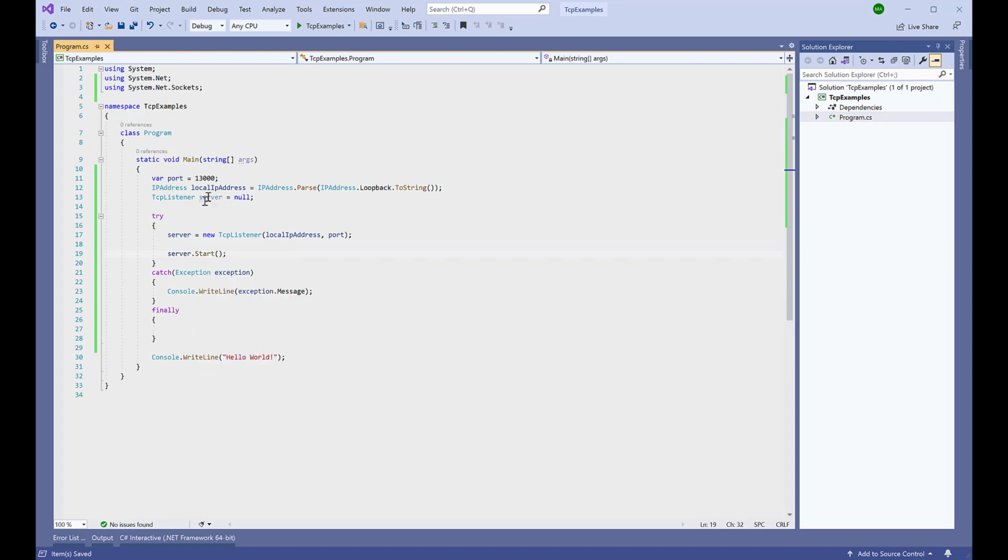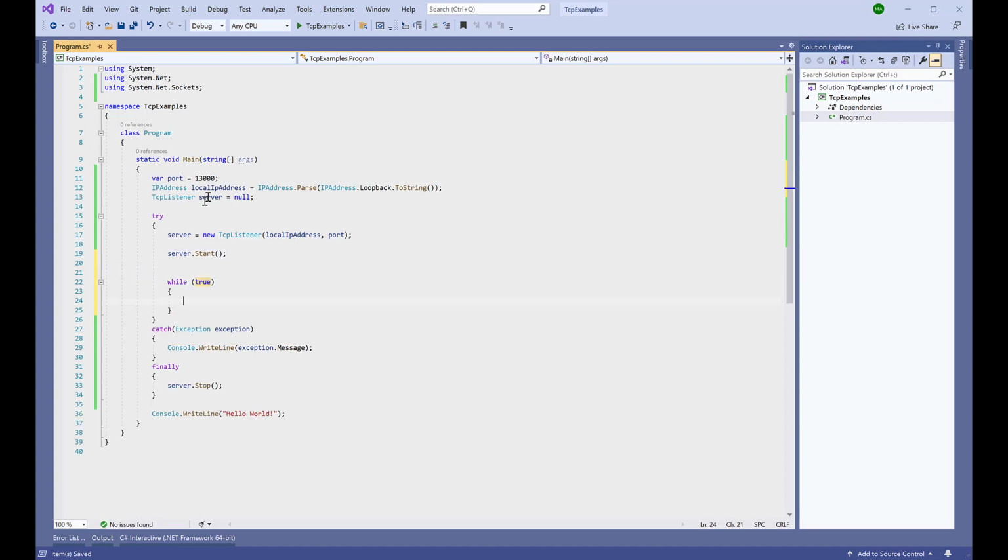Now, one thing to note is that in this example, we're making this so it's serialized, meaning that if a connection comes in, we're going to go ahead and put it in the queue. And this happens because we did the server.start. So if we just say server.start and make connections, they all go into a queue. And then you'll see later on when we actually take a connection from the queue and then process it, that'll be a blocking call.